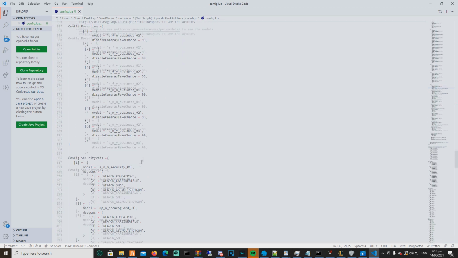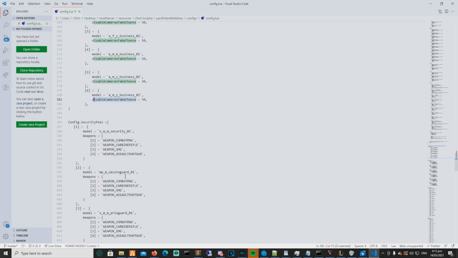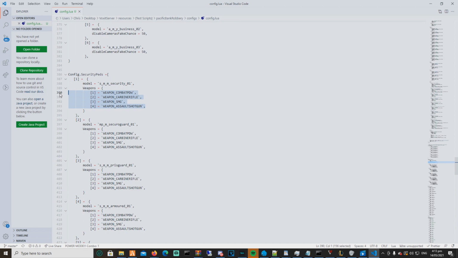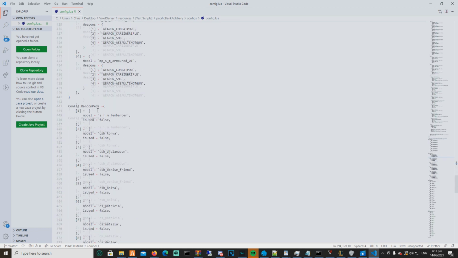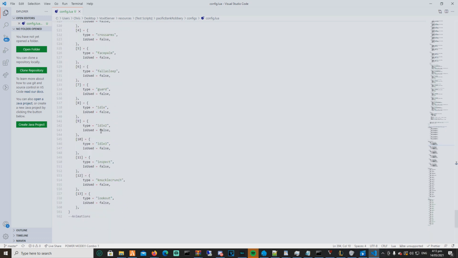And lastly we have here the reception peds. You can add more if you want. Here is a disabled camera chance, and we also have the security peds, where we set what guns they can spawn with, randomized. So I think that's pretty much it.